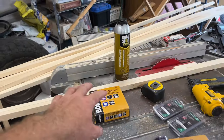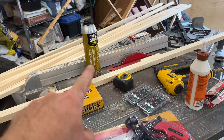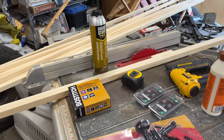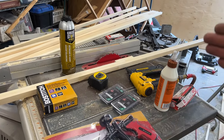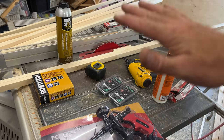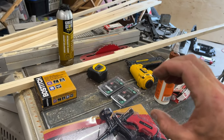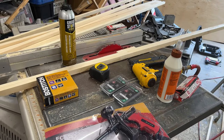So I've got a few more supports to build. Let's get them laid out in there and then glue them together and glue them down. And then I'm going to cut my foam. But I'm only going to lay the foam as far as the first piece of plywood because I want to make sure that I've got that jack under there really putting up pressure. And I'll put some weight on the top so that it'll really pinch that foam. So we'll get a nice, good cured panel all sealed together.